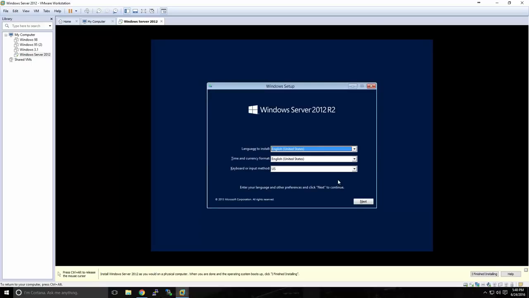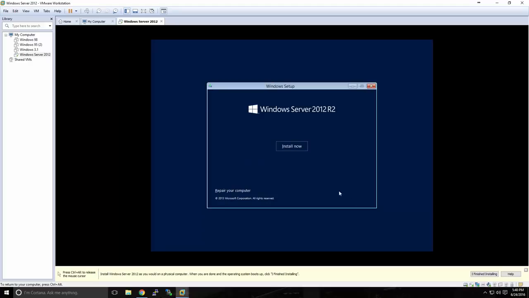You'll see on screen, just like you would in front of a physical machine, that the installer will begin, very similar to installing Windows or any other operating system. We'll select our language and keyboard and then click Install Now.